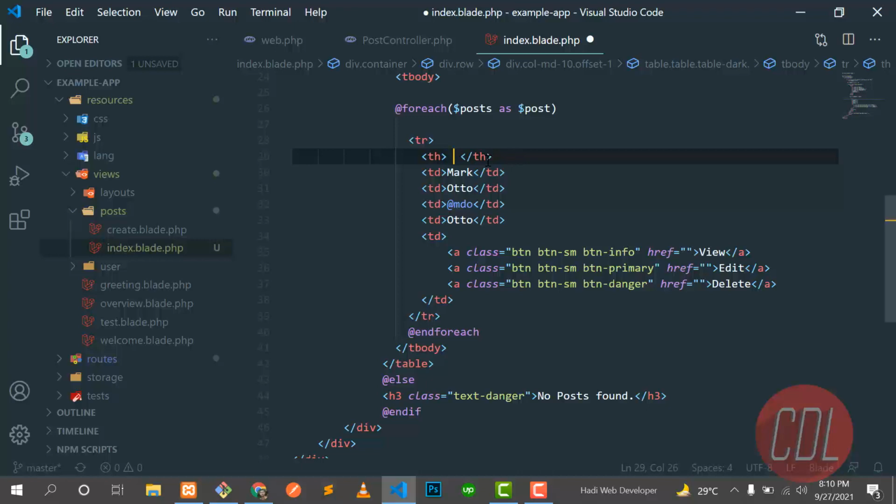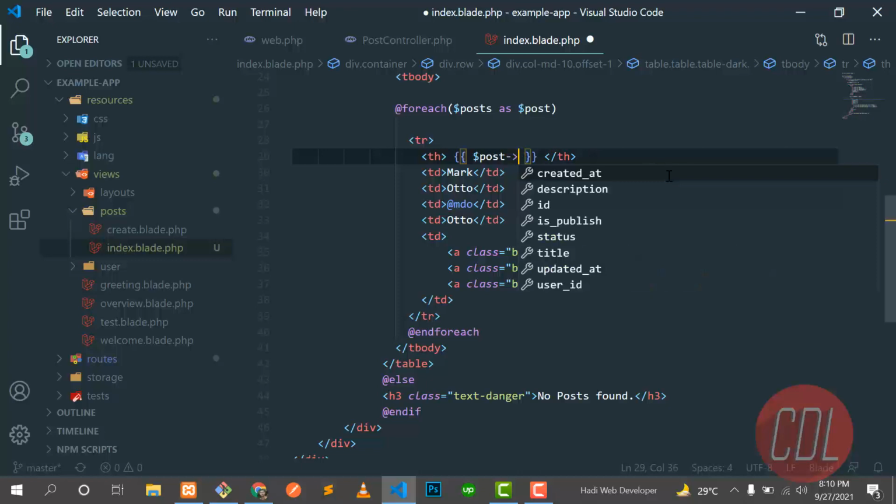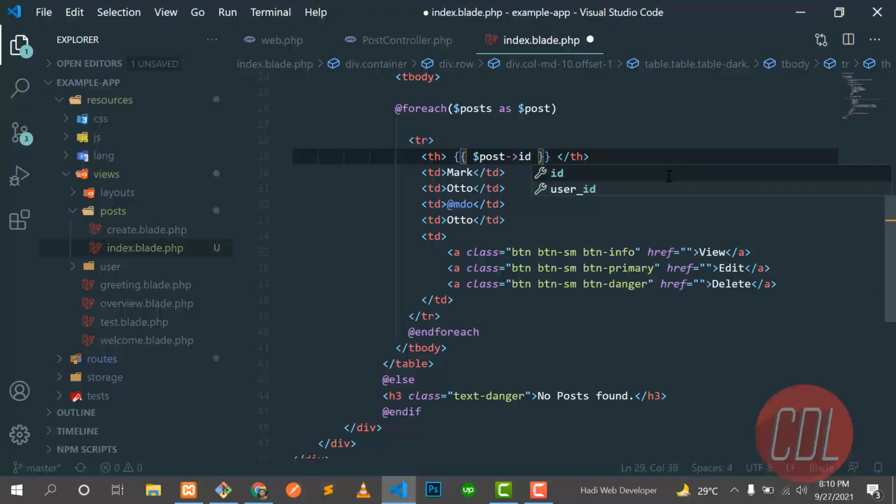So here I want to display the dynamic ID of the post. So I put a mustache sign because I'm going to output some post IDs. So I write post, and this post variable has properties like created_at, description, ID, and stuff like that. So I want to display the post ID. So how is the loop working?